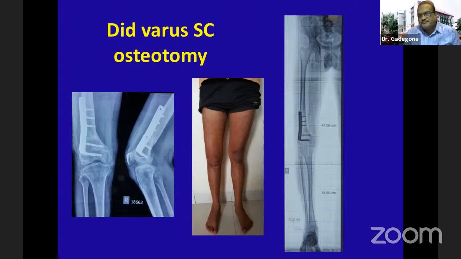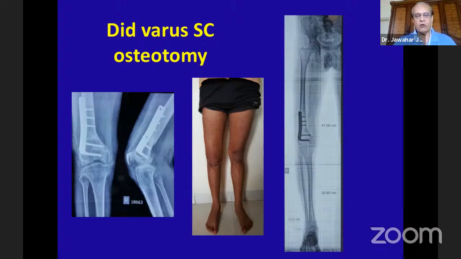Dr. Jetwa, you wanted to comment on something? Yes, in this case the valgus is not because of depression of the lateral condyle. It was a rim fracture. The valgus is because of the medial collateral ligament injury. I wonder whether even after a corrective osteotomy of the femur there can still be some opening on the medial side. I fully agree that we have to do all we can for medial collateral ligament reconstruction. The majority of the lateral condyle was intact, so the valgus is because of the MCL injury rather than anything else. That is my opinion.